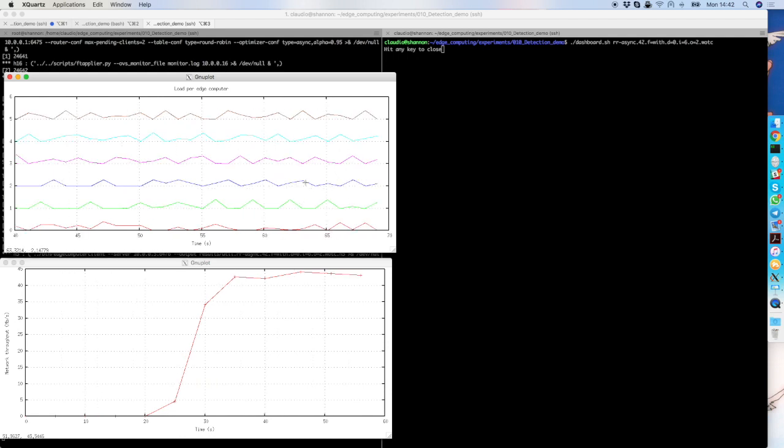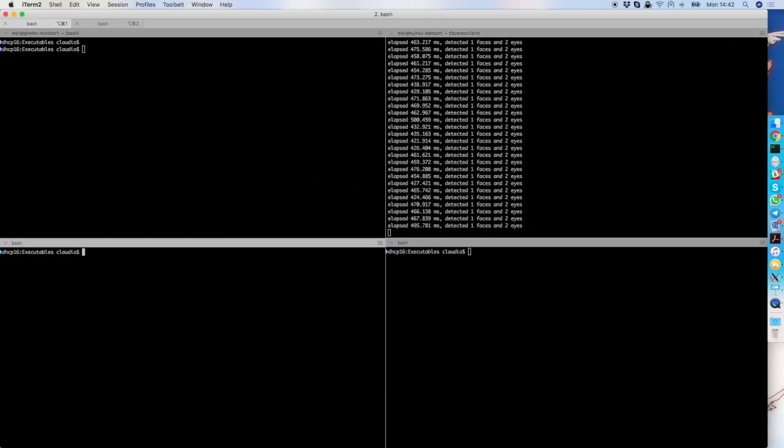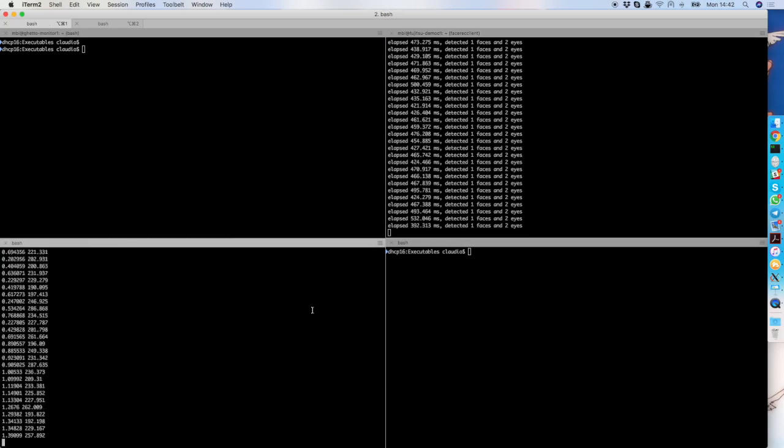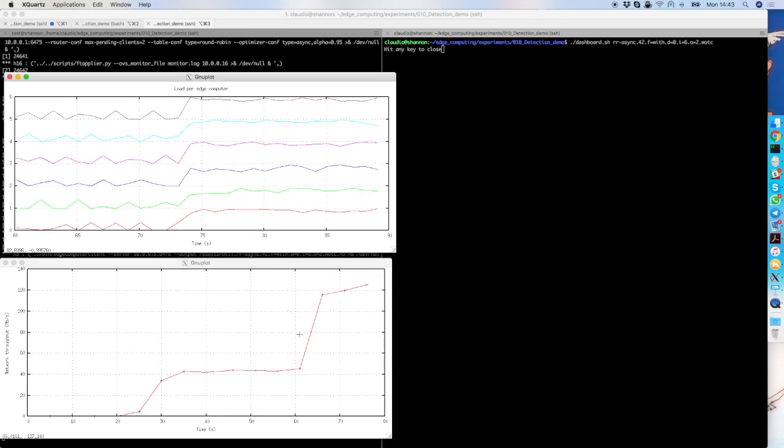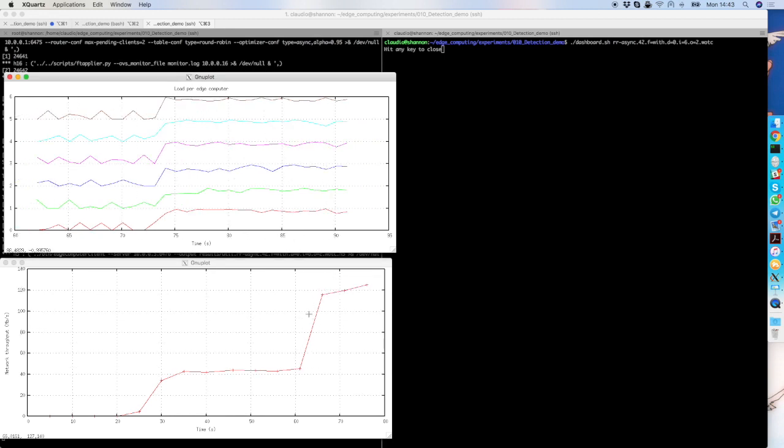We are not overloaded because right now there is a single client, but if we add multiple clients as I did before, now we have 6 clients in total, all on the same computer, all going through the same ingress edge router in Mininet, which increases, by the way, the network throughput quite a lot.